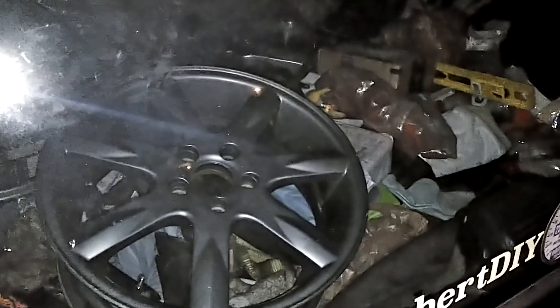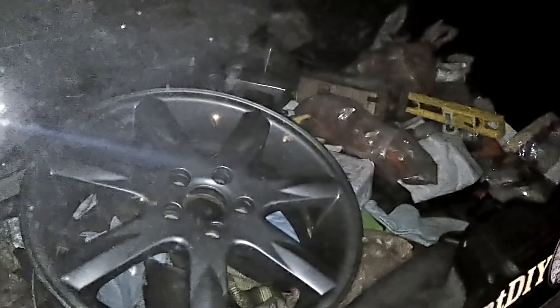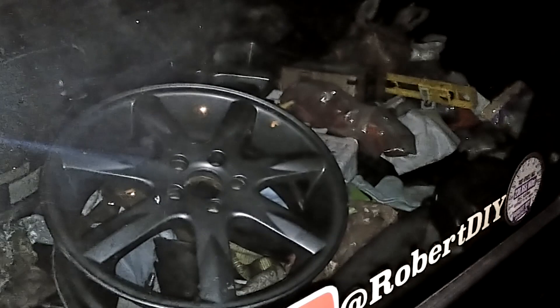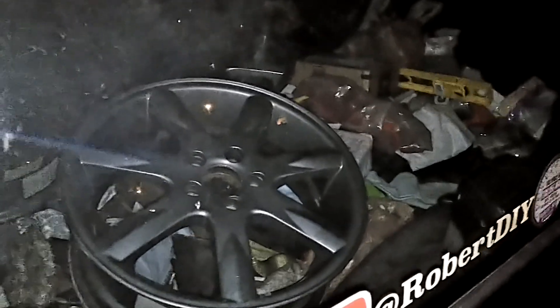It's getting dark early. Yesterday I picked up some Volvo replicas for Lucille — four of them, all cleaned up, ready to have tires mounted. Today it's getting dark early. Here I am at 5:54. I pulled the seat out of Queen Bee because that floor still seems a little damp, so I pulled the seat out and put a heater in there.